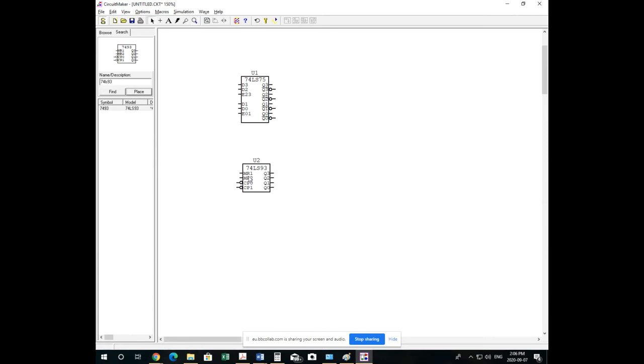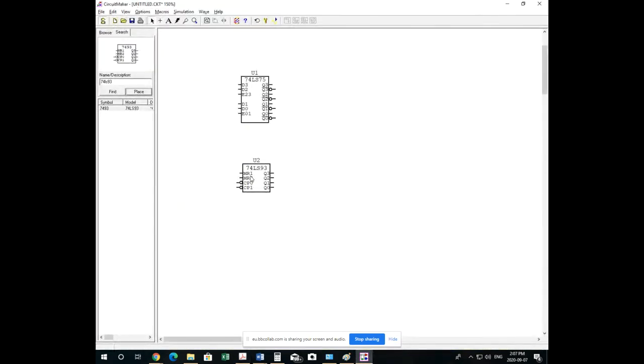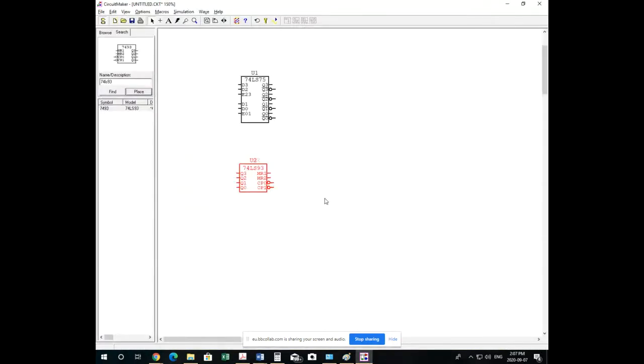Now, what are the items? See, 74LS93. On the left side, it should be Q3, Q2, Q1, Q0. On the right side, it should be MR1, MR2, CP0, CP1. What is there? Here, the left side is the right side and the right side is the left side, which means it is opposite. So for that, we do not rotate, we have to mirror it. I told you, to make opposite connections we have to mirror it. To rotate is to just rotate physically, but internally, if you want to make it opposite, we need a mirror. So just mirror it. See, all are there: Q3, Q2, Q1, Q0 on the left side, and MR1, MR2, CP0, CP1 on the right side.